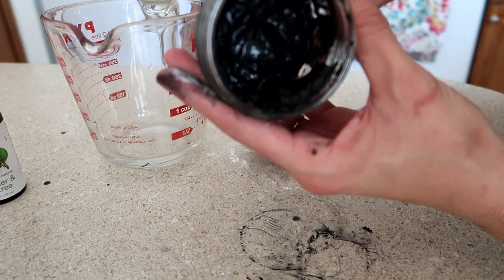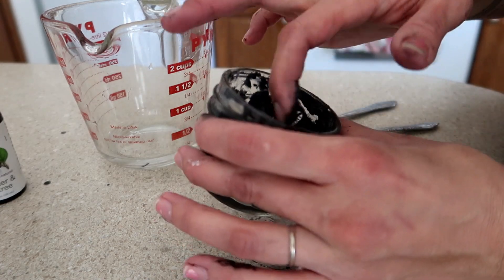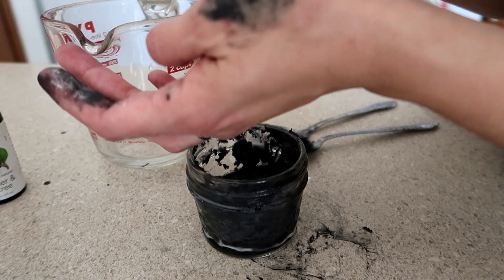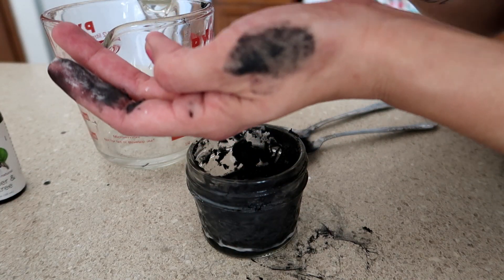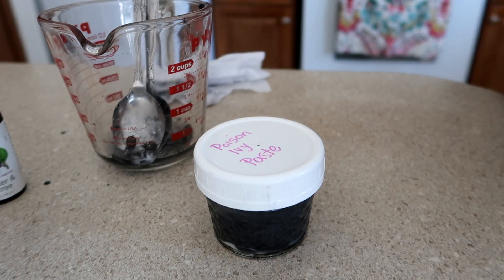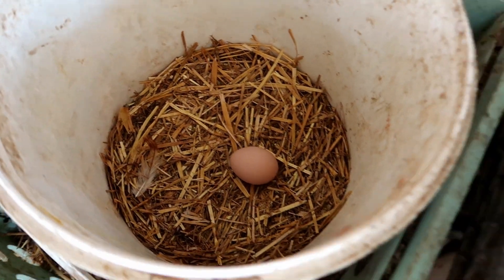I'm going to put a couple drops of this lavender tea tree oil. Lavender is calming and tea tree is very cleansing — it disinfects. You can use it on cuts, scrapes, and bug bites to help stop itching and clean out the wound. I'm just going to mix it all up and it's starting to turn black. It will be black when I put it on him — it will be kind of messy but it washes right off. And then we're just going to pour in some water, just enough to make a thick paste. We don't want it too runny, because we want it to dry pretty fast once it's on his skin.